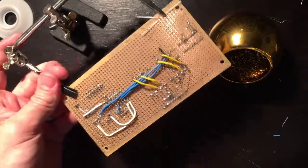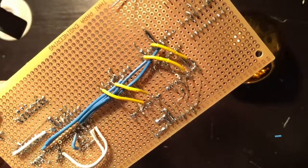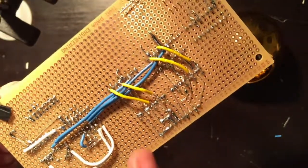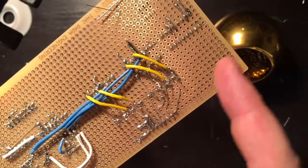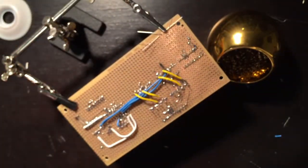Okay, so the next thing I'm going to do, now that I got these pretty much wired up for the LEDs and results, I'm just going to quickly test all the LEDs. So I'm going to hook up all these grounds together, and then put a ground, and then test my connections up top. Let's get it done.